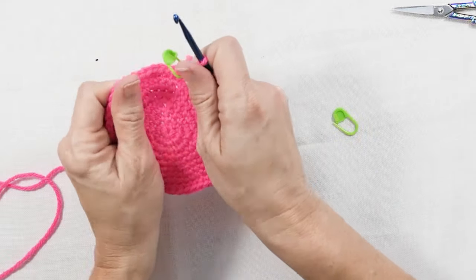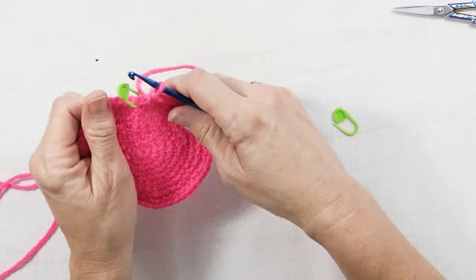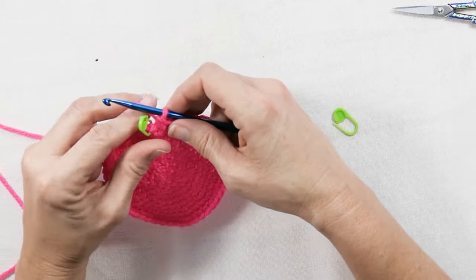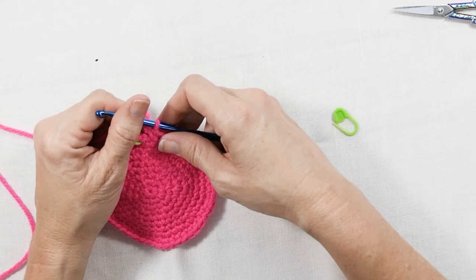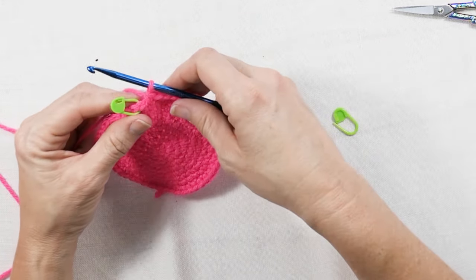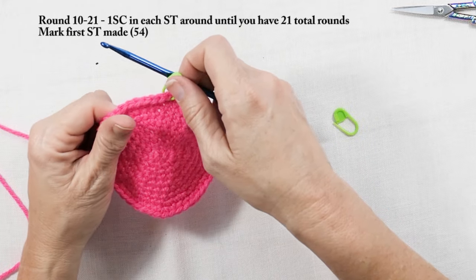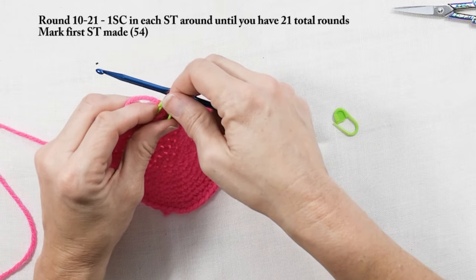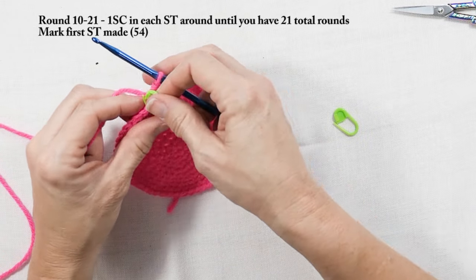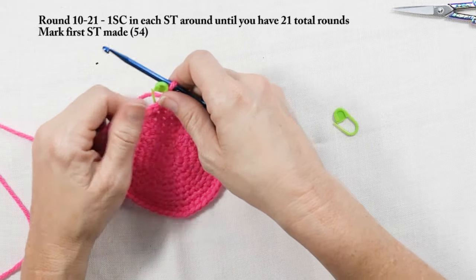And I'll put this on the community page, how to do that, so you know how many stitches you will need on each round. So now what I'm going to do is I'm just going to single crochet all the way around and around and around again until I get to 21 rounds. So that's going to make the ball as big as what I want it to be. But of course you can make it to any size that you would like yours to be. And at this point, I've done round number 9, and so I'm starting on round number 10.